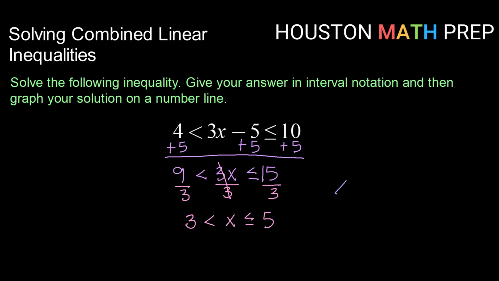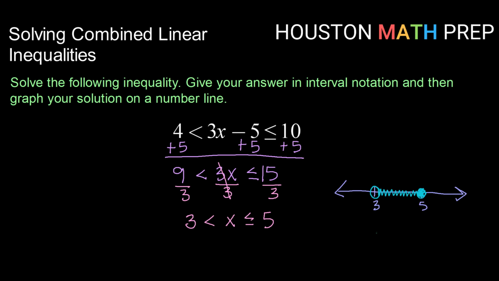Okay, let's go ahead and graph that on a number line. So we can place 3 and 5 on our number line, making sure that they are in correct numerical order. And then x is between them, so we're going to shade in between them. Putting the correct closures on either side, 3 is strictly less than, so I'm going to have an open dot. And 5 is greater than or equal to, so that side is going to get a filled in or closed dot.